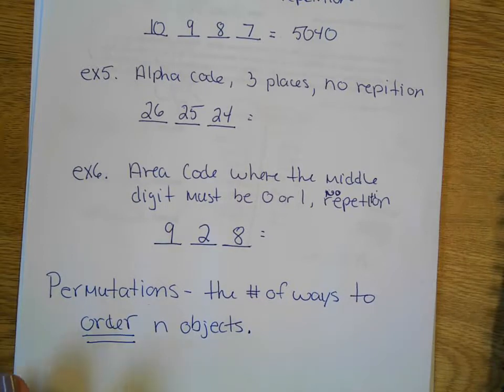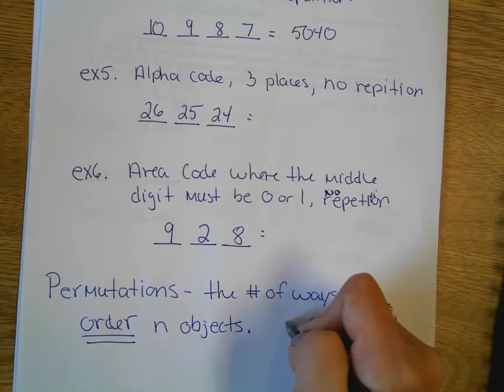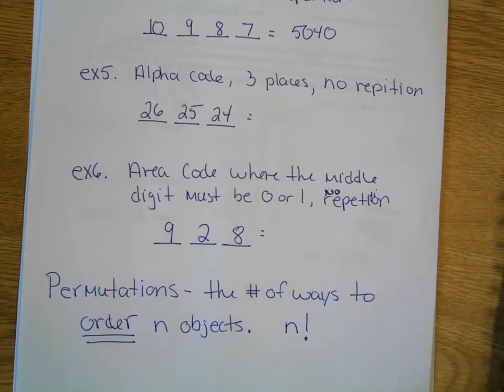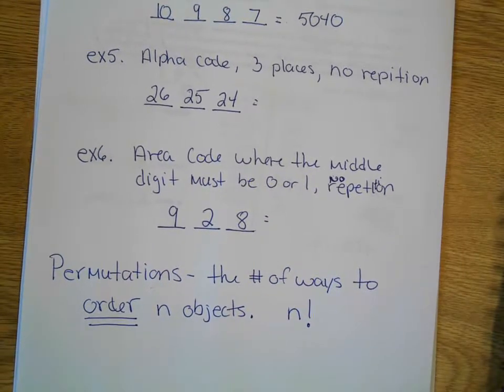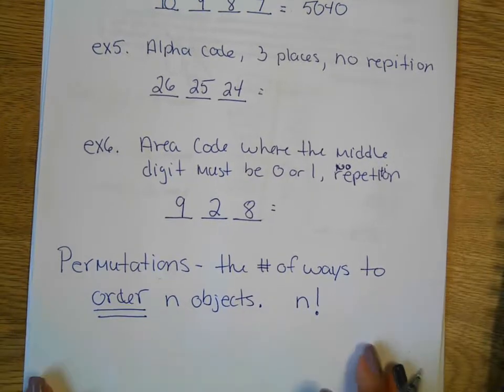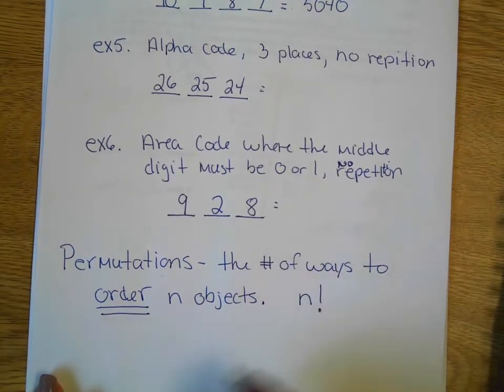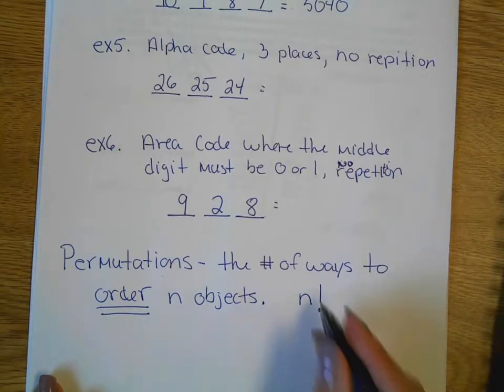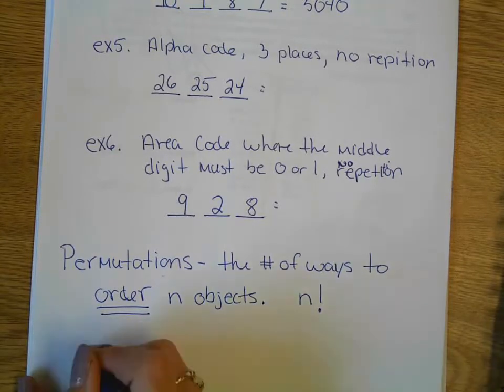Okay, so if I have n objects and I want to order them, like you were talking about ordering the alphabet, when I switch 2 letters around, that's a different order. It's just what you're familiar with, that n factorial, which starts at n, subtracts 1, subtracts 1, subtracts 1, all the way down to 1. I will show you where there's a factorial, and we're going to do the nPr here in a minute.